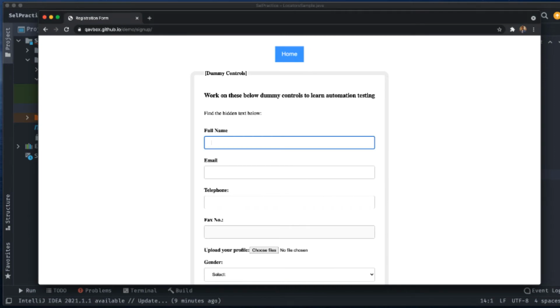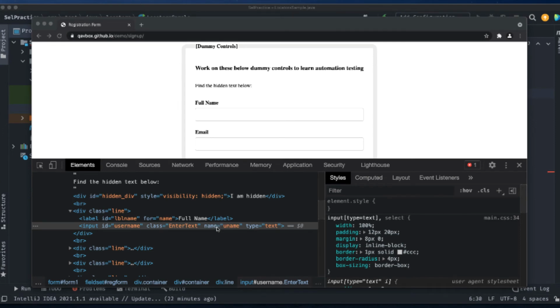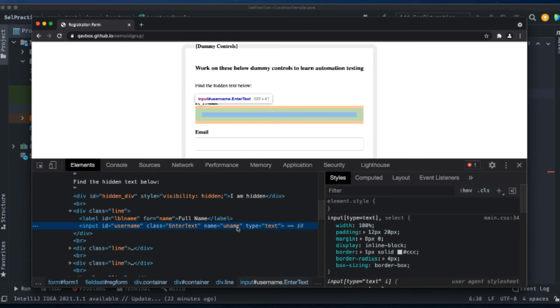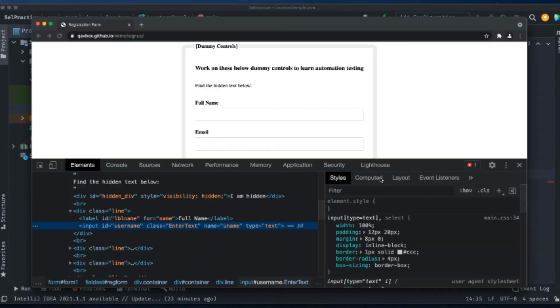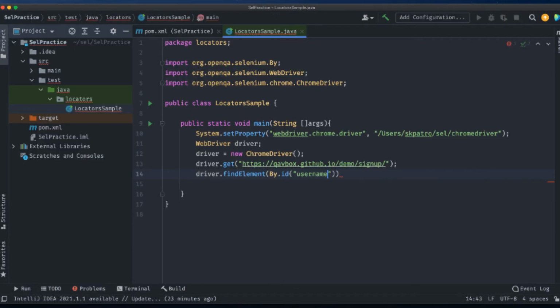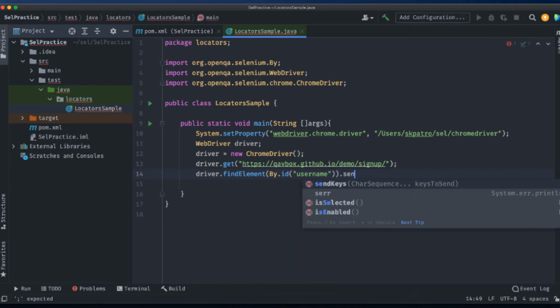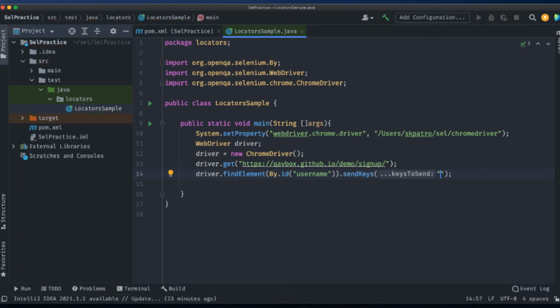Here let me right click on this and click on inspect. As you can see, this is an input, and here this is the id attribute, this is the class attribute, this is the name attribute. So we can use driver dot find element by id, by class, or by name. Let me do one thing. So By dot id, and here the id is username, right? Now this is an input, so I can do send keys, and here I can put qavbox, some name I can print.